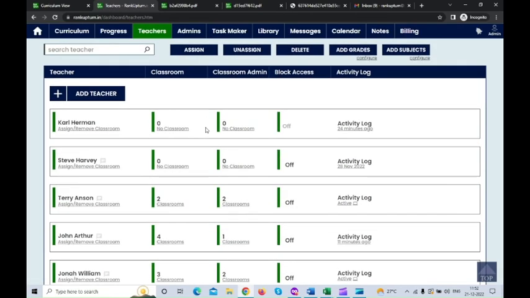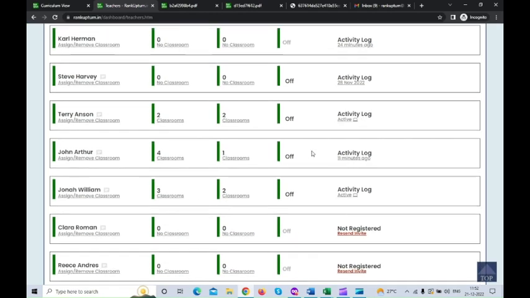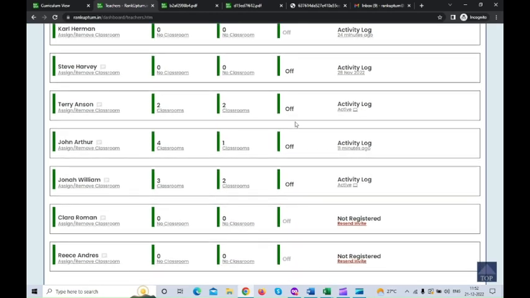So here you can see the teachers module, right? I'm just going to click on the teachers module. So inside the teacher module, you can see the block access in the 4th column, right? So I have already logged into a teacher account. I'm just going to show you how it reflects in the teacher account once a teacher is blocked from the institution.